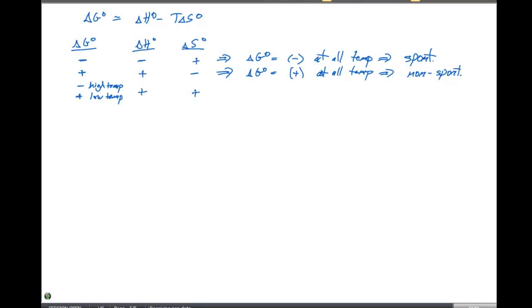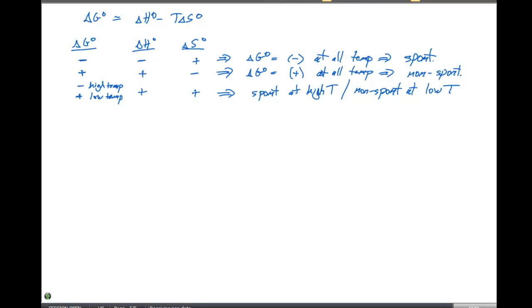So in this particular case, when we have a positive value for ΔH and ΔS, it's going to be spontaneous at high temperatures and non-spontaneous at low temperatures. And that high or low is kind of a generalized statement. So in that case, we actually have to do a calculation to figure out at which temperature we would observe a spontaneous process.